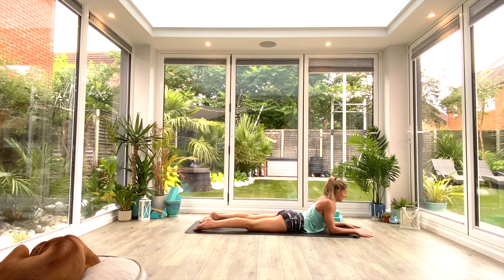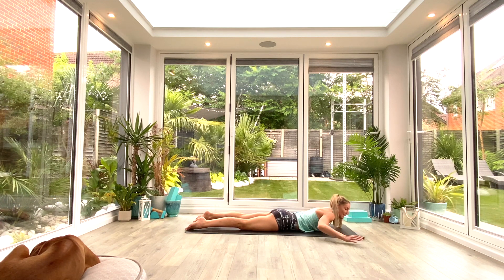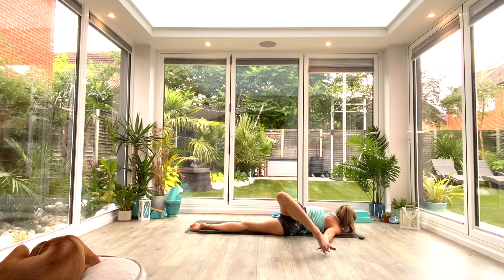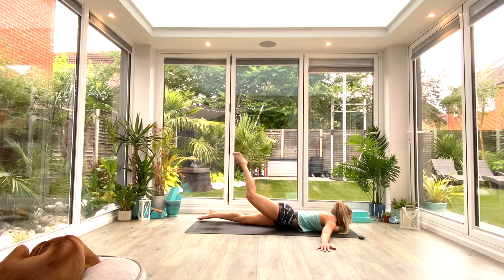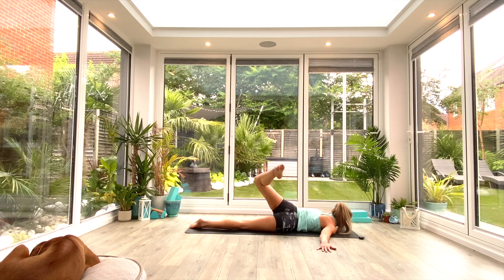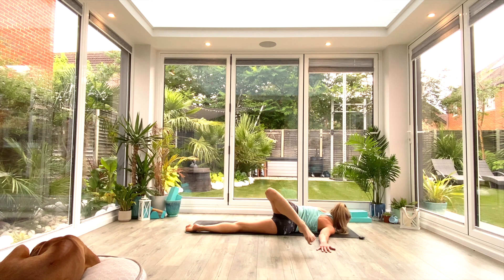Exhale and melt the body forwards onto the floor. In your prone position, take the hands out wide in a T-shape, palms facing down. We're going to do a bit of mobility through the arms now — inhale as we lift the left leg up and over, coming into that scorpion roll, tapping the toe towards the right hand, then coming all the way back up and over, and switch sides. Right leg goes towards the left hand, then switch. We'll do three each side, opening up the spine, front body, arms, and shoulders.